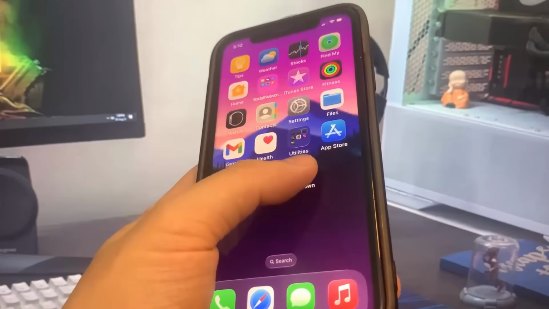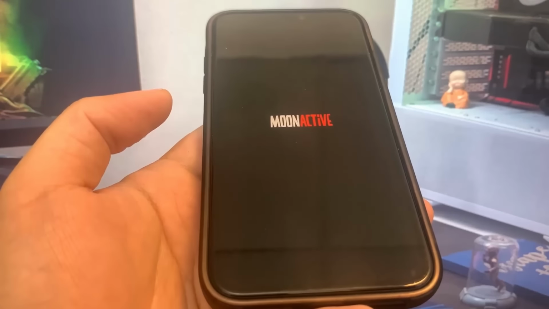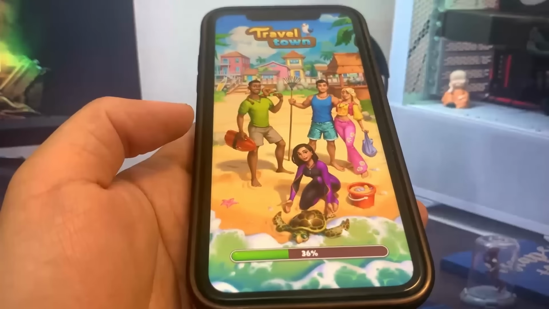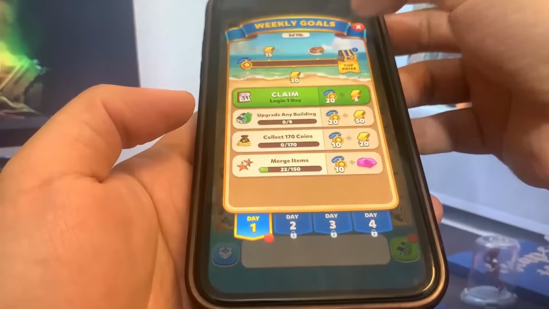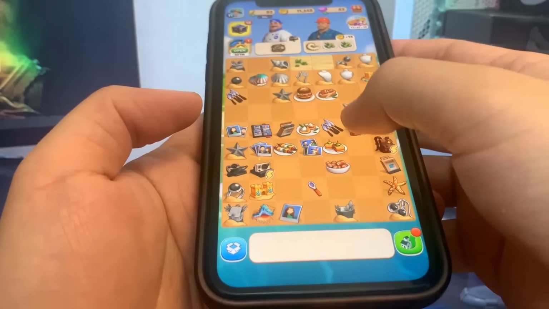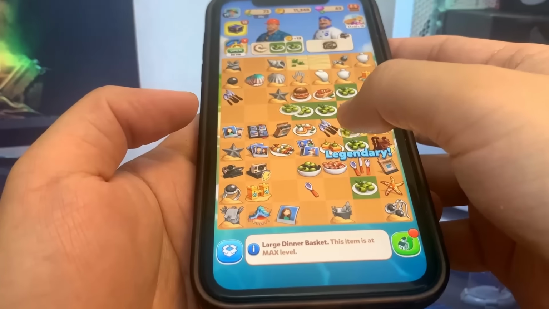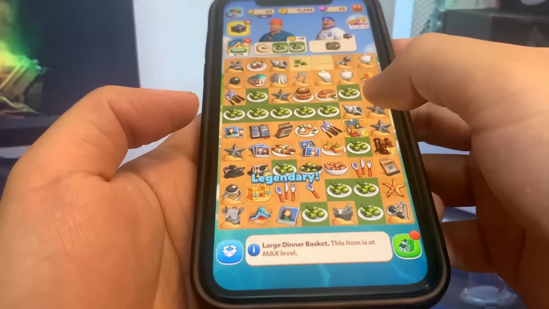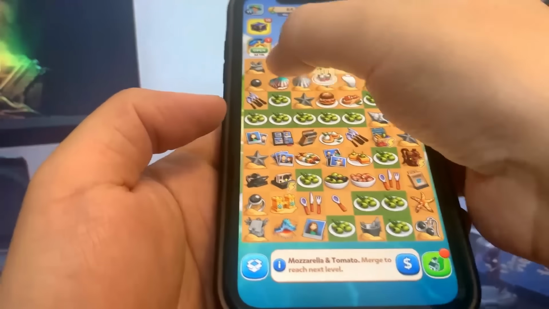So now I'm going to do the other one, which is Travel Town. This one's a game. So you just got to go ahead and run it, just doing some basic interactions. So let me just go ahead and do that right here so you guys can see. All right, so I'm just playing through it. Okay, so yeah, it's pretty easy. So you guys should be all good to go.